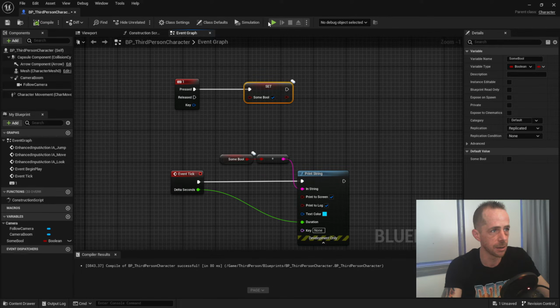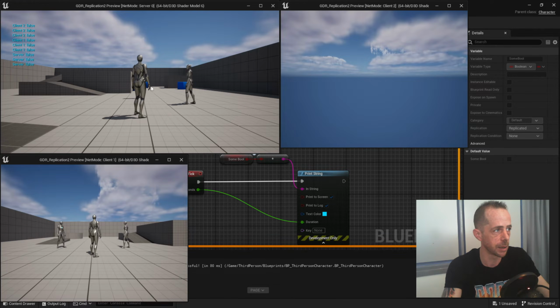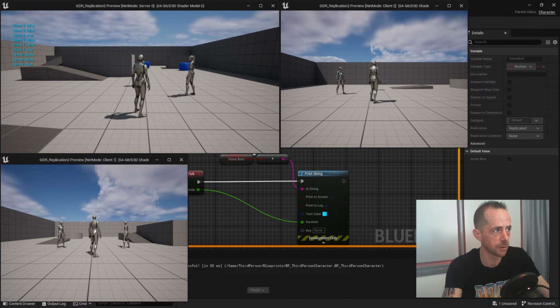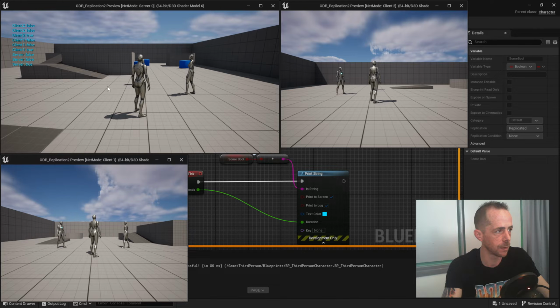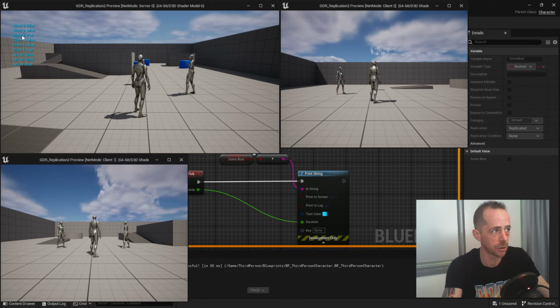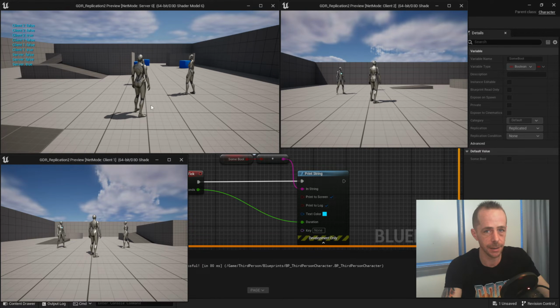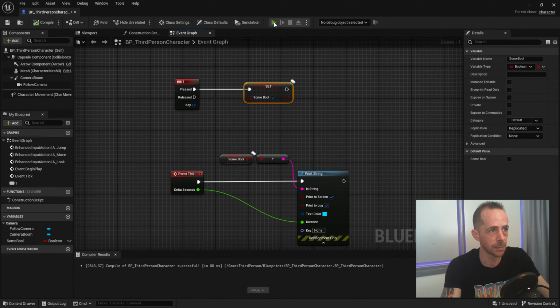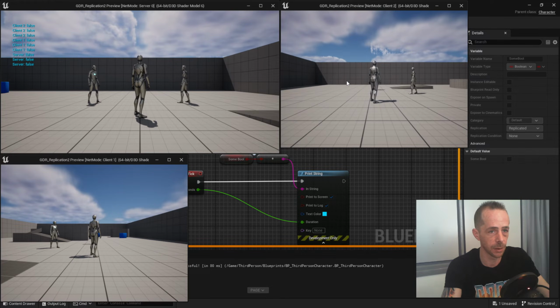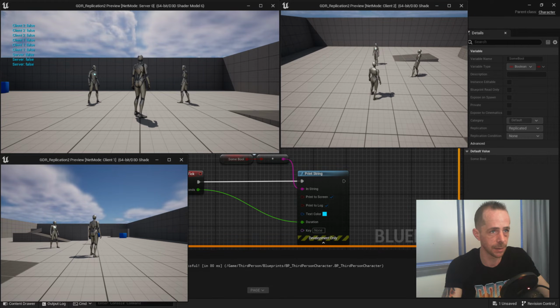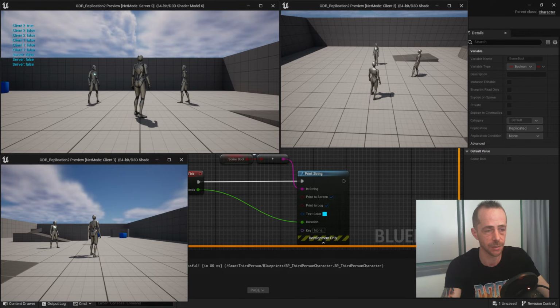And then we can actually replicate it. So if we hit play again and I'm going to press 1 on the server, you will see that the server instance is true, the server instance on client 1 is true, and the server instance on client 2 is true. So we have the bool replicated in this case. Now I'm going to hit play again, and I'm going to do the same thing, but then hit the keyboard for client 2. And this time you will see only client 2. The owning instance will have that boolean set to true.